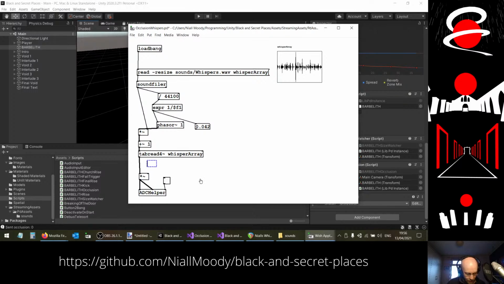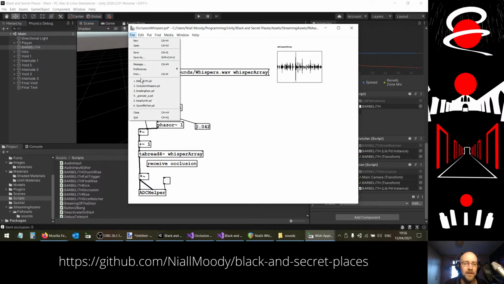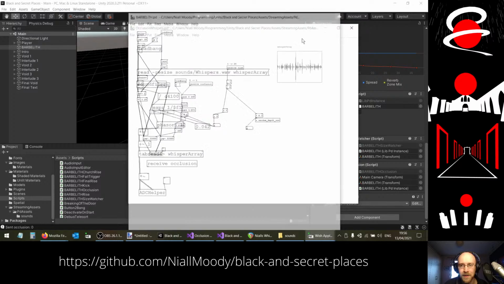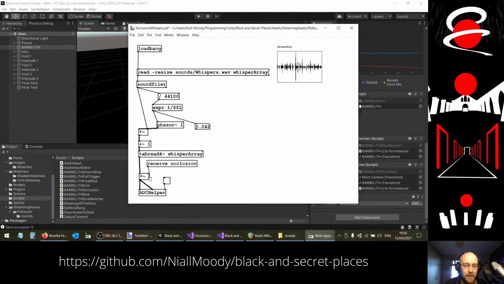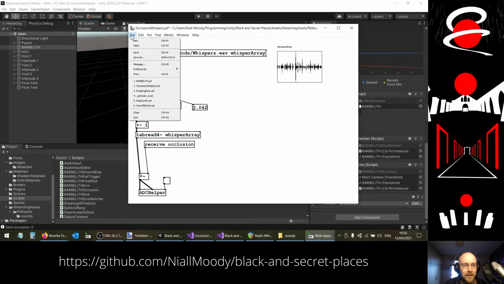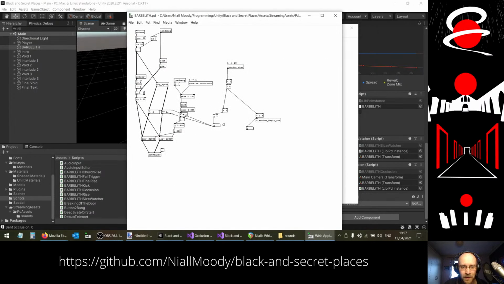Okay. Receive occlusion. Is that what I called it? Because I'm going to use the same variable that we're using for Barbell, but I think actually I want to invert it in this case, don't I? Or wait, does Barbell already invert it?